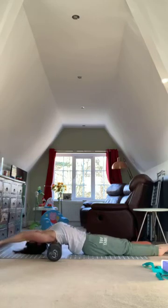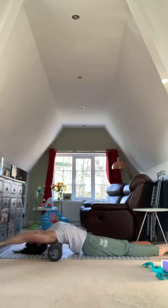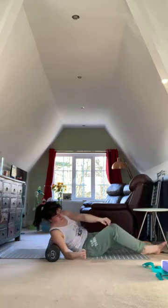I'm going to think about tucking my ribs in as much as I can. And then I'm going to take a nice big deep breath in, and I'm going to push my fingers up for 5, 4, 3, 2, 1, and relax. I'm more flexible than I expected. Usually I'm not very good at that.